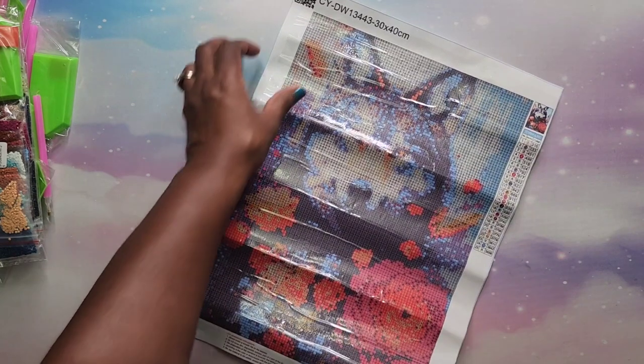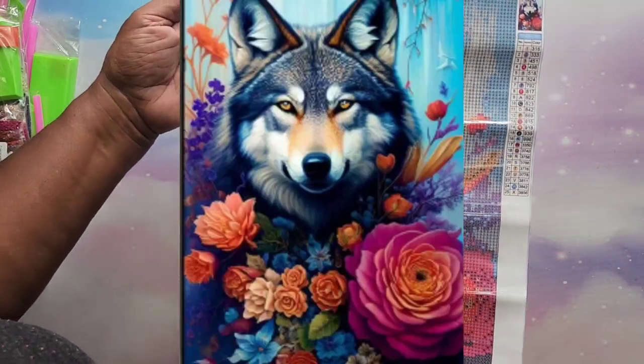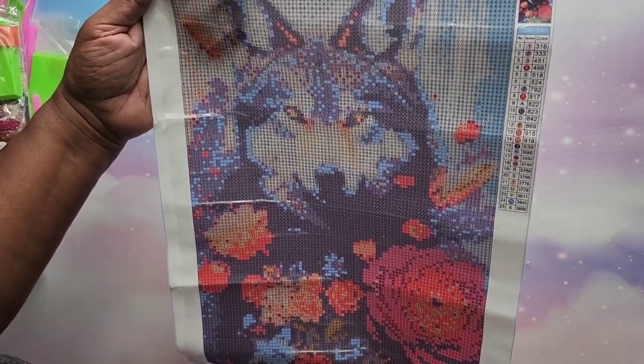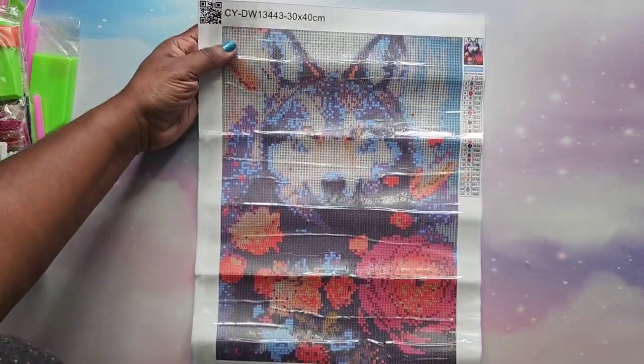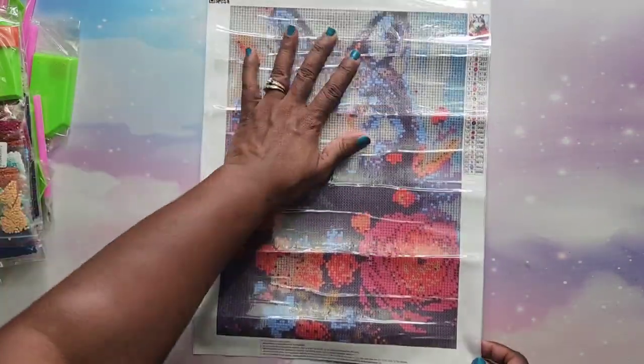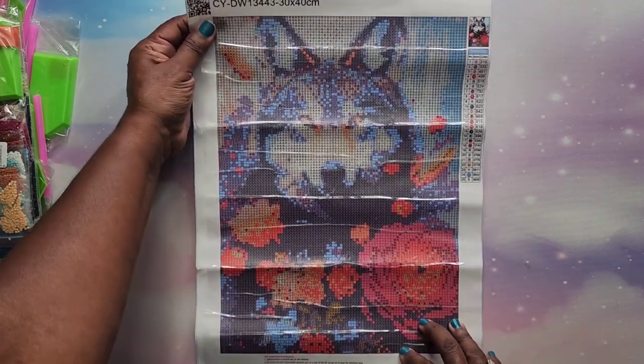All right, here it is. It looks nothing like the picture to me. Maybe on camera it does to you guys, not to me at all. But you can't always go by that because, you know, they might turn out. So I'll still work on it. It's just that it's a wolf. That means I have to get it done because I want this for my son.